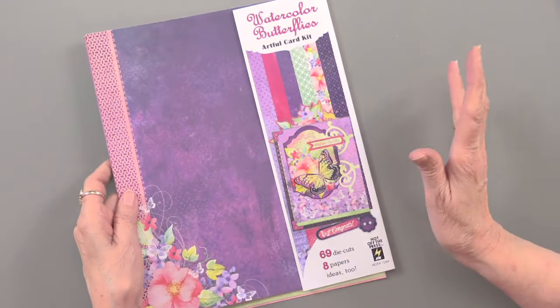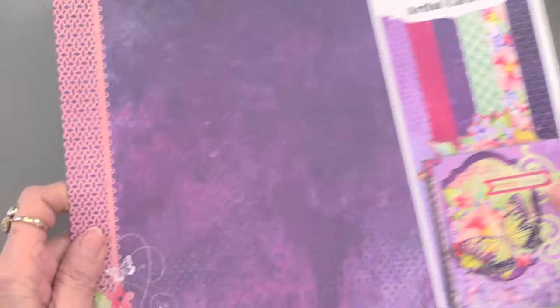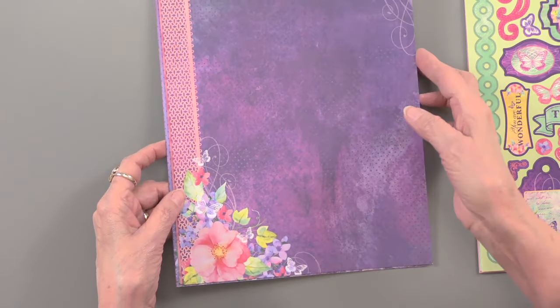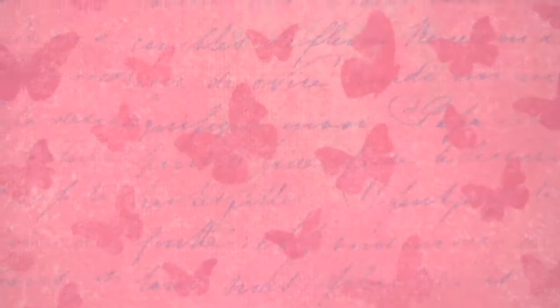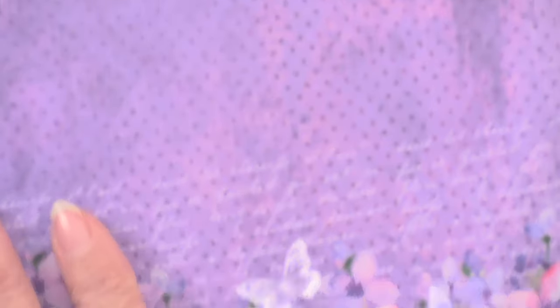Those are the Romantic Butterflies. Now we're going to go to the Watercolor Butterflies. Same idea — this time we have 77 pieces. Here are our papers. The watercolor look is true in the art as well as the background — look at the swirls up there. We have an all-over butterflies paper. Look at this — definitely that watercolor look; you can sort of see through some of it. On the background there, that almost looks like dotted Swiss fabric. Butterflies at the bottom again, on a dot with text, and that watercolor background.